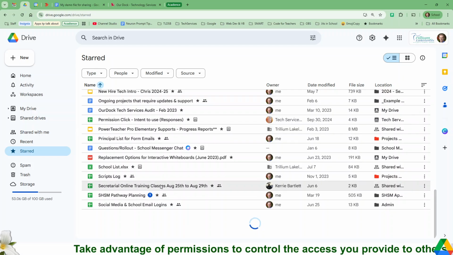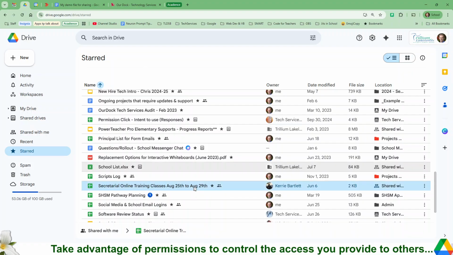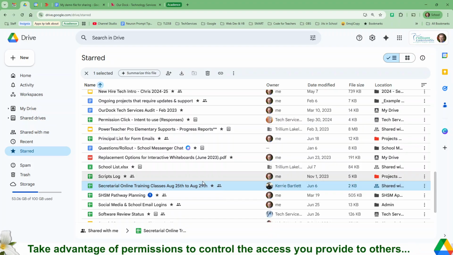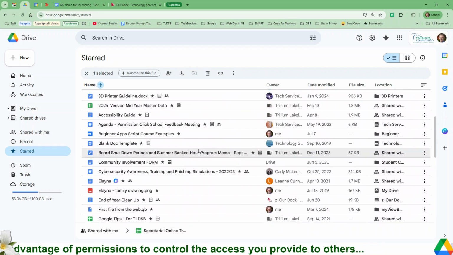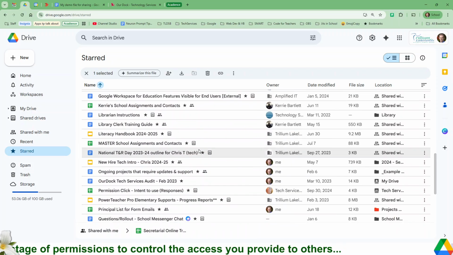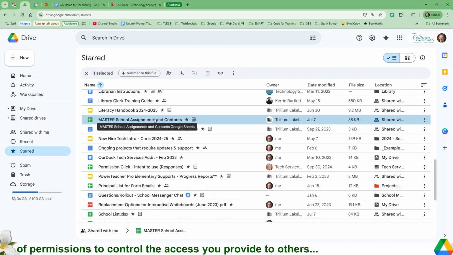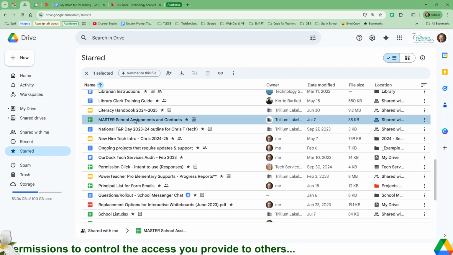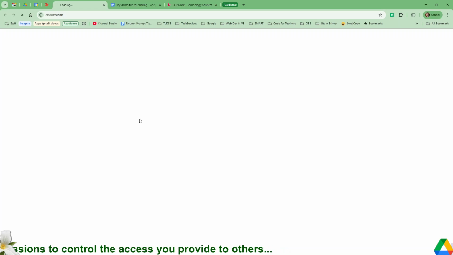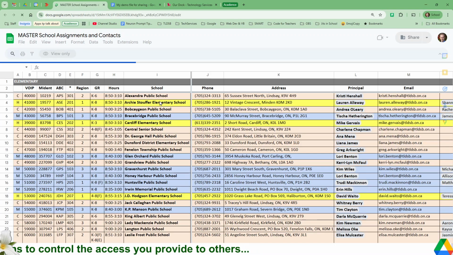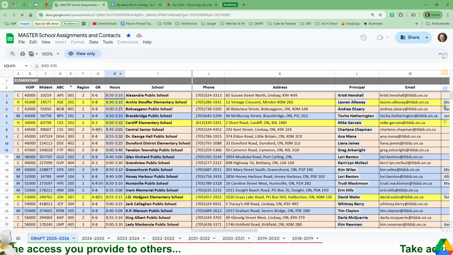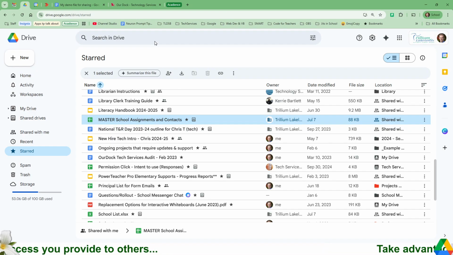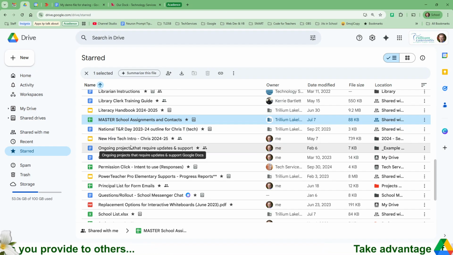Like, okay, see, I'm second guessing. This might be this August, or this might be like three or four Augusts ago. So I'll have to check and see before I just remove it. But there's a bunch of stuff in here that I want to find quickly. One thing that I always star is the master list, the master school assignments and contacts. That's the one that our communications department, I think Wendy Brown, keeps up to date for us. And it's full of exactly that: school, address, principal, VP, phone numbers, their hours, whatever you need to know about the school. So I keep that one starred because I end up using it to figure out principals pretty often.